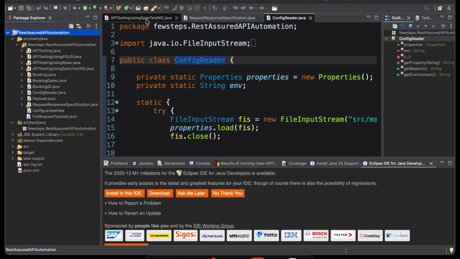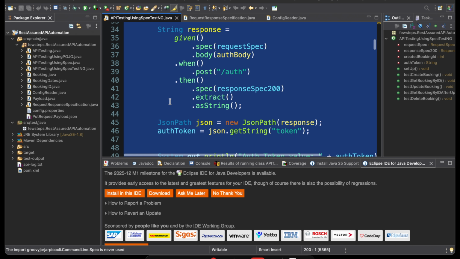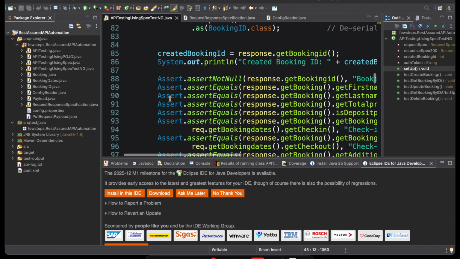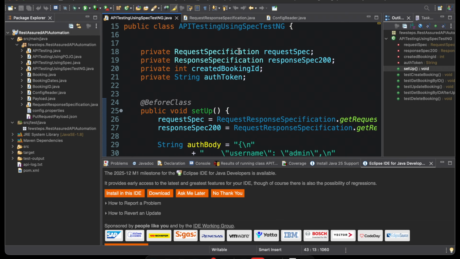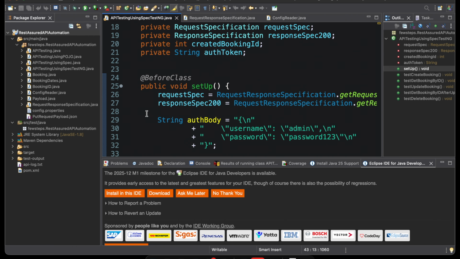So till now this is the best file for us, which has end-to-end testing using all the framework. We used request spec, then response spec, then we integrated with Pojo classes here.